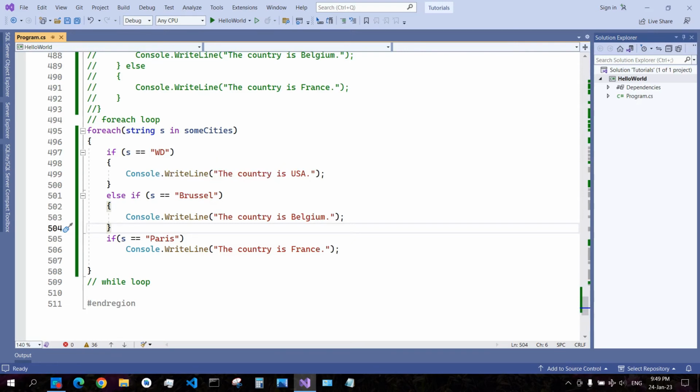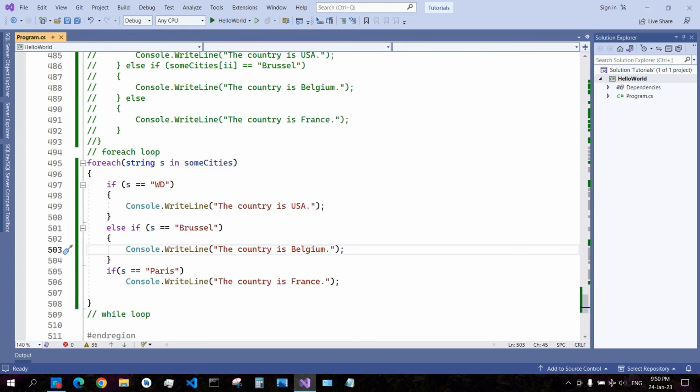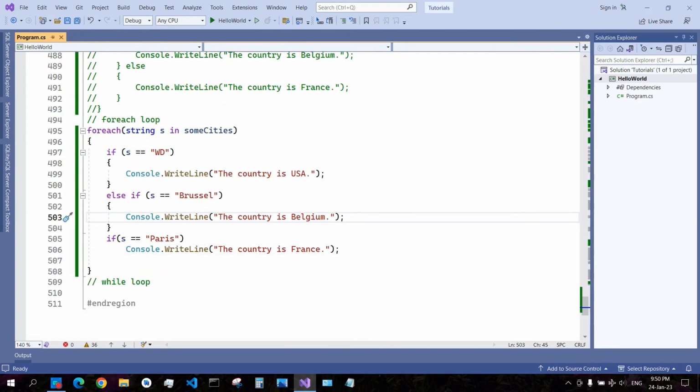The second item was Brussels, so it was true for Belgium, and the third one was Paris, so again true for France. As you see here, foreach is much simpler, and you can do whatever you want inside a foreach loop. The next one is the while loop.